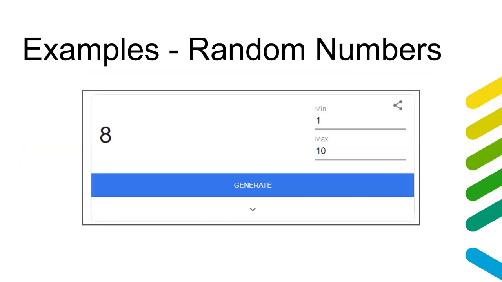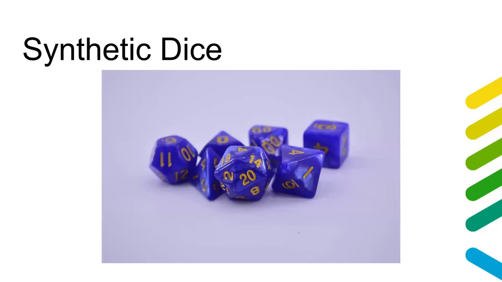Another example of synthetic data would be any random number generation. We can ask questions about just how random this generation is and whether it's fit for our purpose. For example, imagine using a random number generator to simulate the rolling of a six-sided dice. While difficult to exactly represent the uniform distribution of a dice roll, an approximation might be fair. There may be a statistical impact from the small weight distributions from the different carving of numbers on different sides of the dice, but really we can abstract this away. We'd be concerned if the synthetic dice came up with a zero or seven when expecting it to be six-sided — we would quickly lose trust in that synthesis.